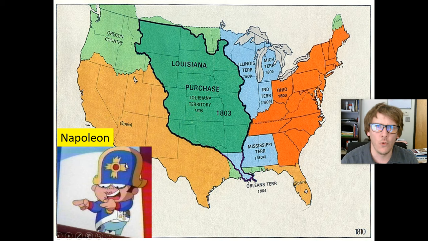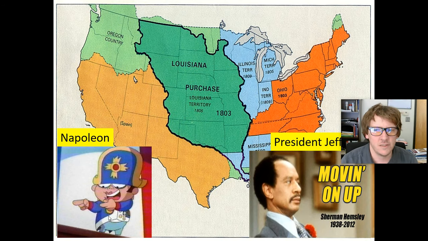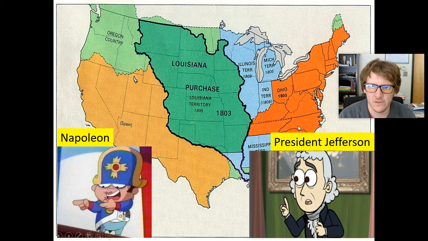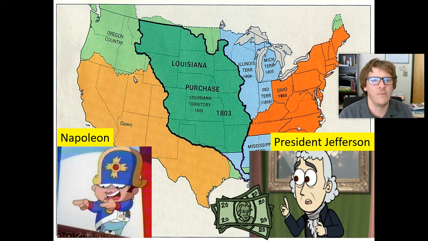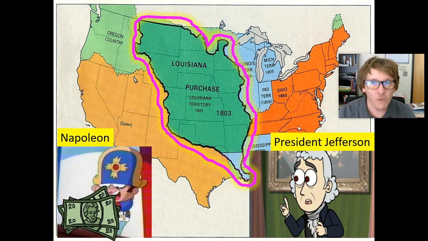Now, Napoleon, during this time in the early 1800s, is in the middle of a giant war with England, and he needs that cash. And so we say, hey, look, not that President Jefferson. Sorry. No, not him. Not Sherman Jefferson. Yeah, that Thomas Jefferson says, hey, we'll give you some cash and we'll buy the land, even though Thomas Jefferson technically says, I don't think we can legally do this because of the Constitution. And Jefferson's the guy who believes in strict interpretation of the Constitution. I cannot do anything that's not in the Constitution except for when I really, really want to do something like buy land from Napoleon. So I'm going to go ahead and do it. And he does. And we buy all of this land, which is a great idea.